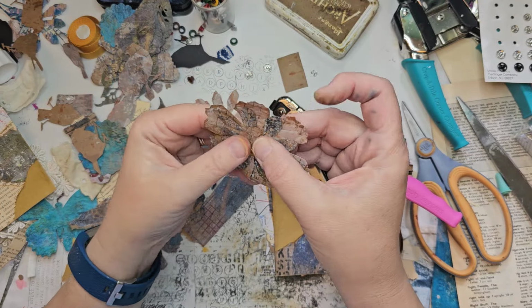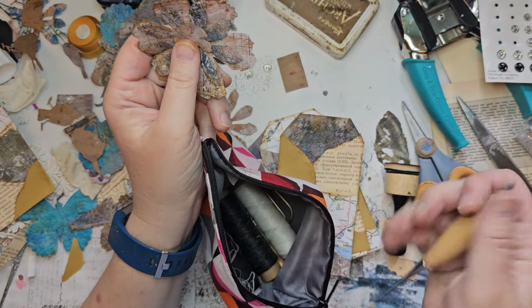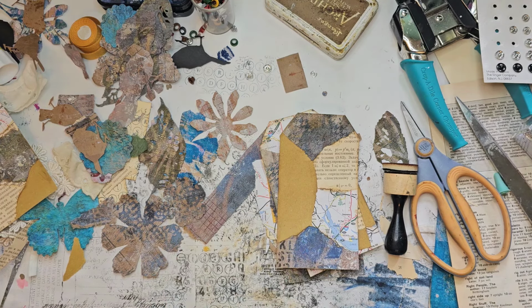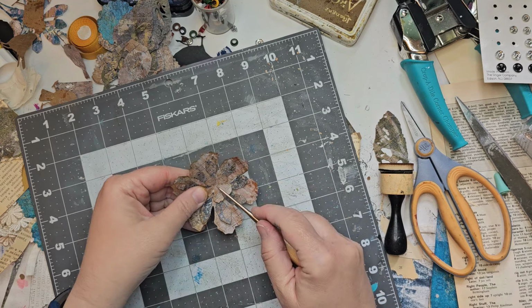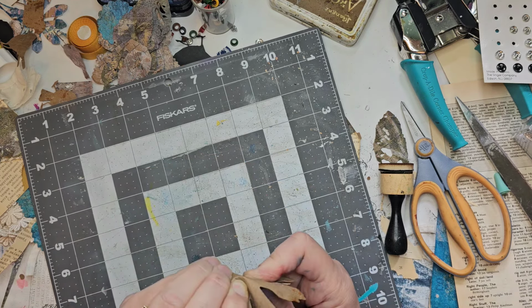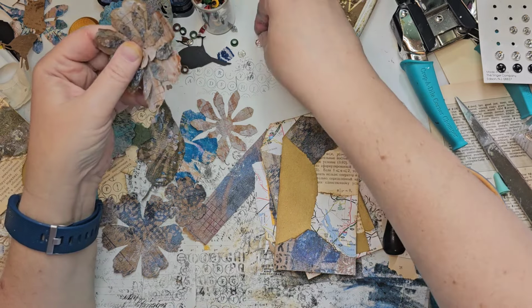You know what happens if you can't get your thing? You grab your all of me, all of you, and we need a book or something because we don't want to break the glass. Okay, we make sure, don't worry, my finger is not, I just want it a little bit centered. It doesn't have to be perfect. So, if you don't have that little punch, you just use your pokey tool, also called an awl, A-W-L. Even though I sing all of me, which is not A-W-L, but you know.